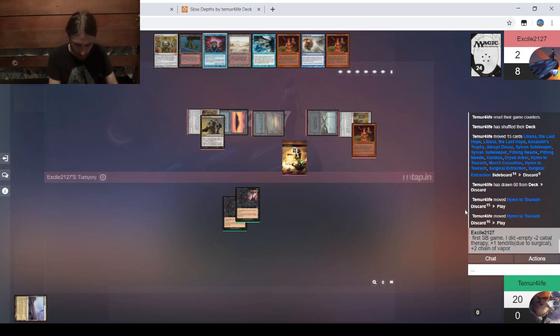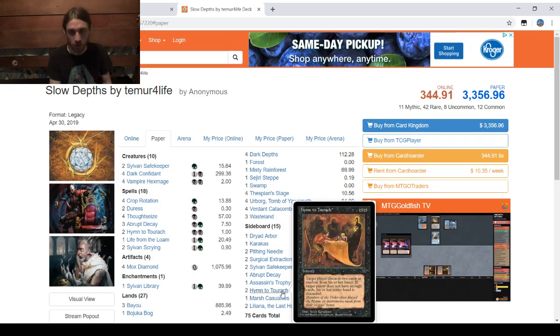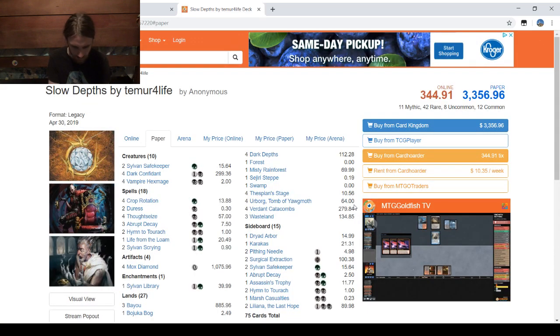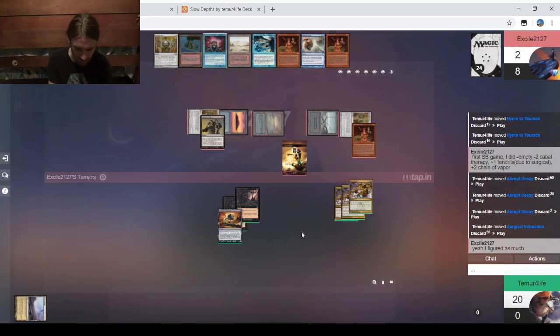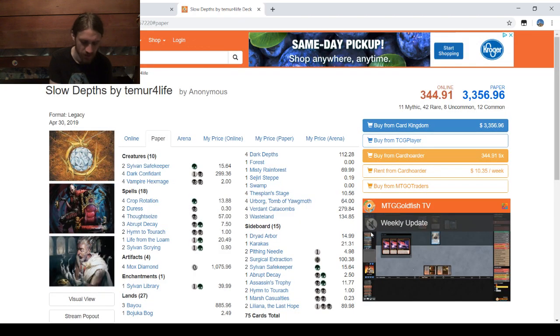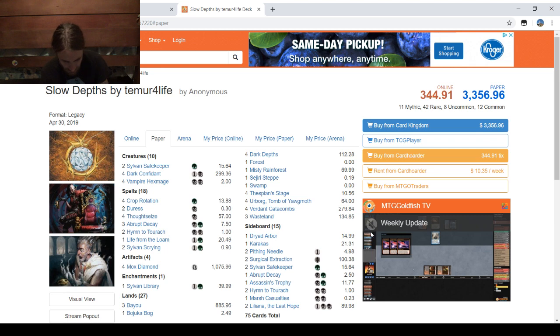Alright, so we're pulling out sideboard cards here. Hymn, as expected. That makes good sense. Hymn to Tourach against the combo deck, as we mentioned. Surgical also could have come in. Let's see. Did we see Surgical show up a bit ago? Abrupt Decay. Wait a minute. Oh, no, sideouts. Sideout. Okay, there's Surgical. Double Surgical, double Hymn, Abrupt out. That makes a lot more sense. That makes a whole lot more sense. So, Surgicals aren't that good, but Decay is so bad. Yeah, you're right. You are indeed correct.